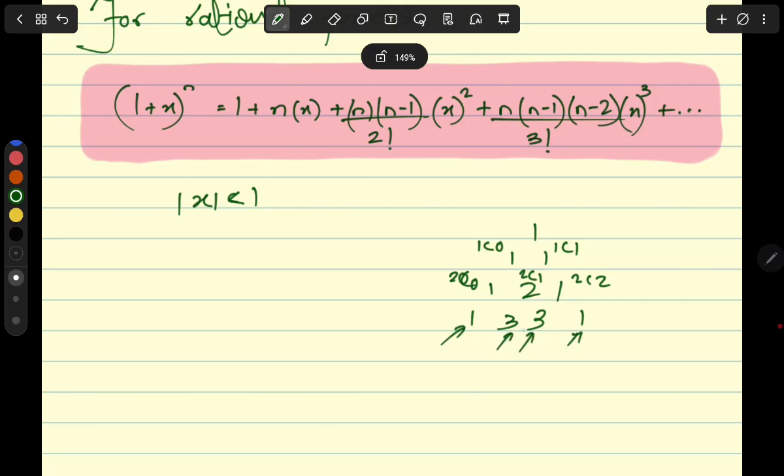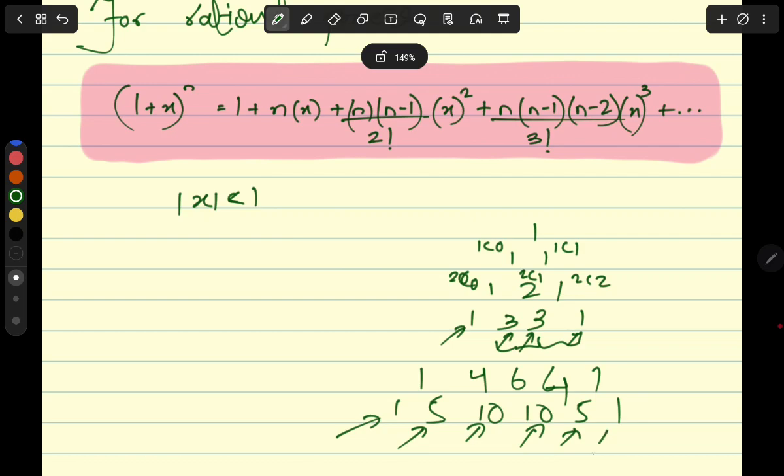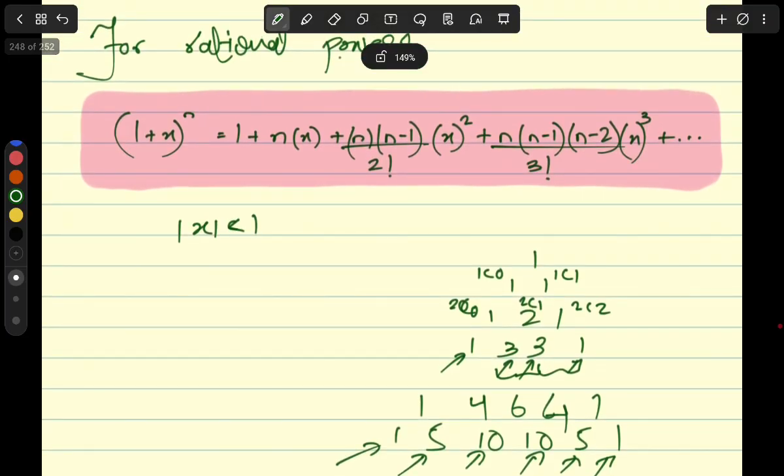And then similarly, these produce 6, 3 plus 1 produces 4, this is 4, this is 1, this is 1. Similarly, 6 plus 4 is 10, 6 plus 4 is 10, 1 plus 4 is 5, 4 plus 1 is 5, and then 1. So this is 5C0, 5C1, 5C2, 5C3, 5C4, 5C5, and this is what we call a Pascal's triangle. You have already done combinations in your AS level. You have done a general term. That's AS level. Now, Cambridge changes the game, right?